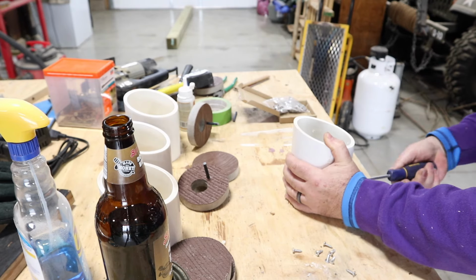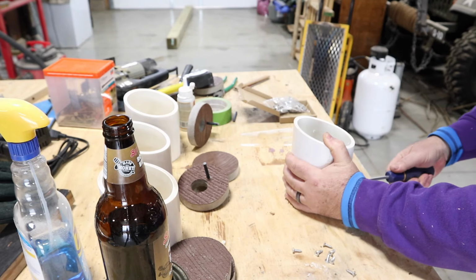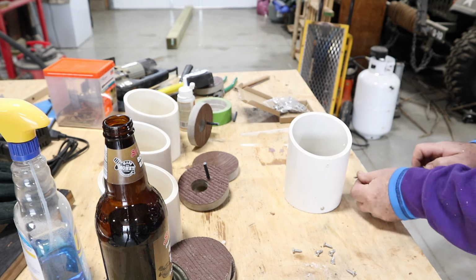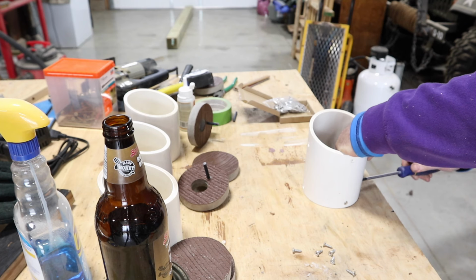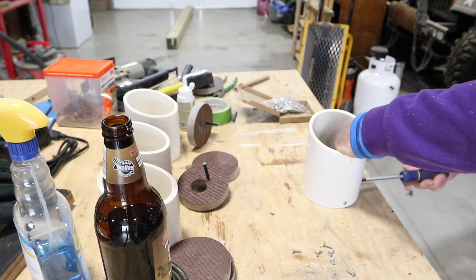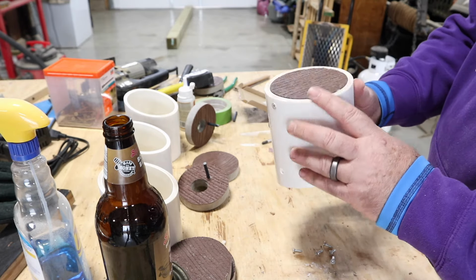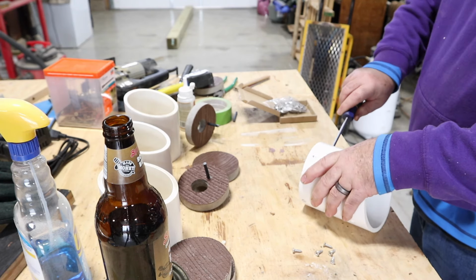Now, when it comes time to clean this out, what you're going to want to do is just remove the three screws for the front, put your finger in the birdie hole, and pull the front face off, and you should be able to easily clean it up, and then put the three screws back in it. All right, there's our three screws holding our bottom on. Make sure they're snug.